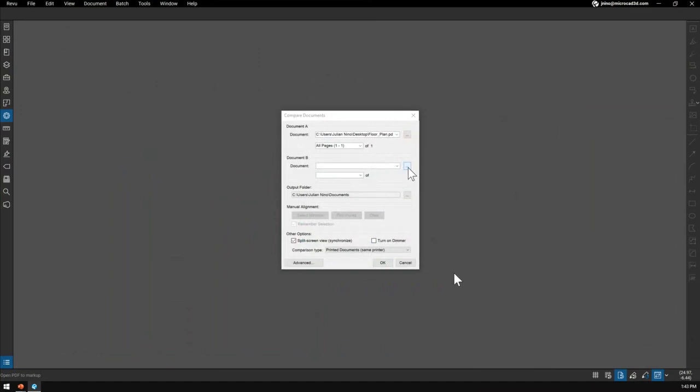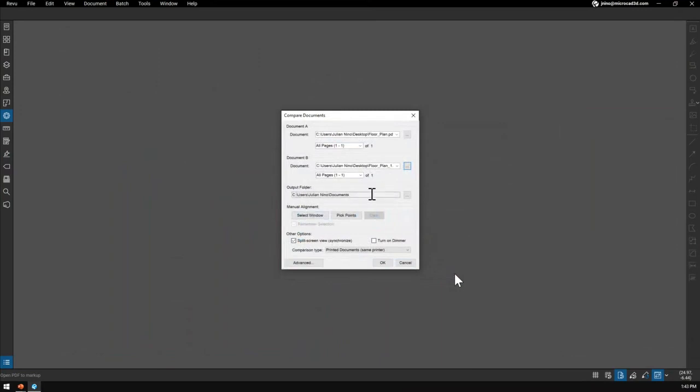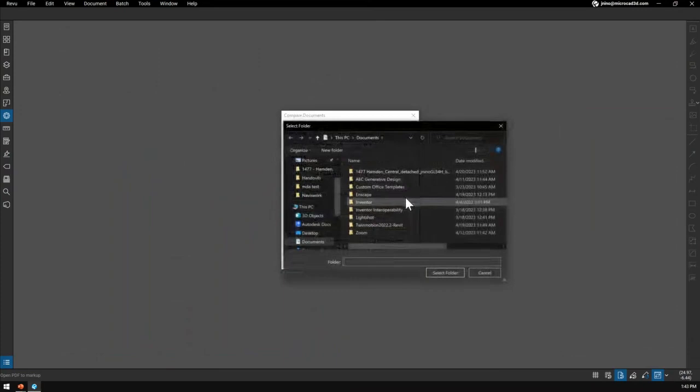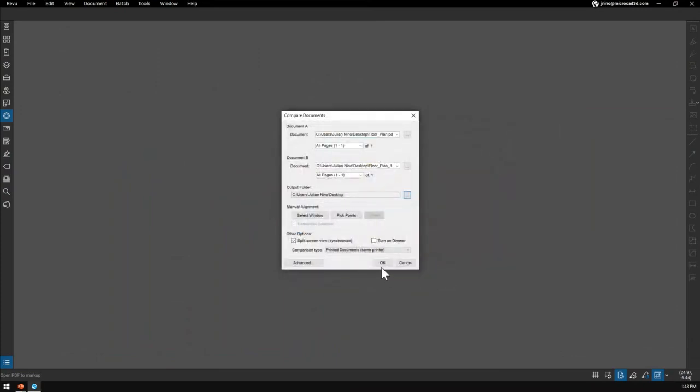Then document B, the one with the version 1, hit open. And right here, just double check the output for your drawings. So I'm going to select my desktop. Now, once I'm done with it, I'm going to hit OK.